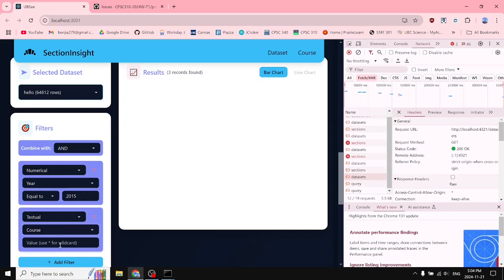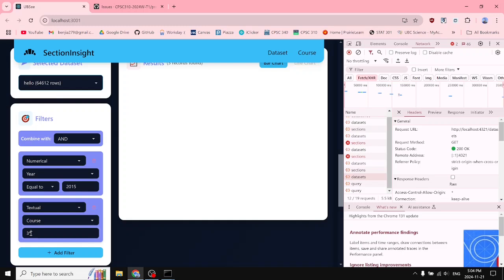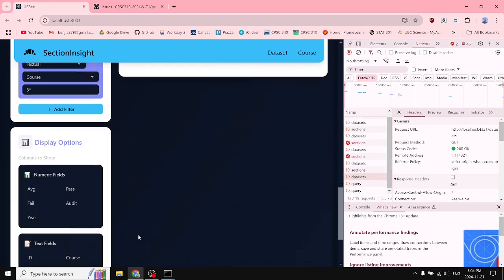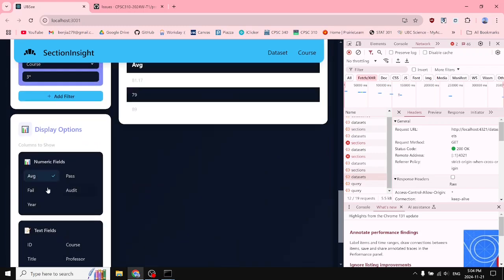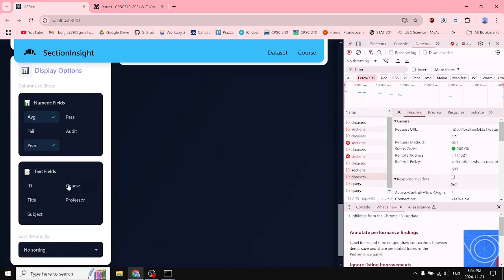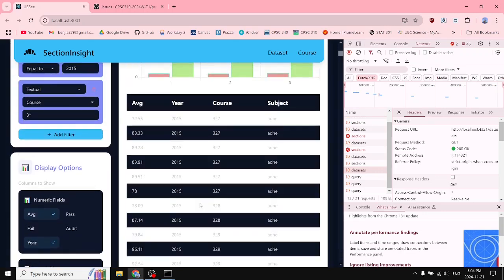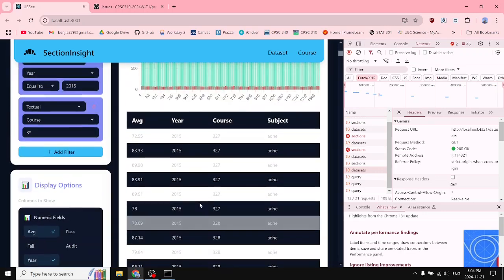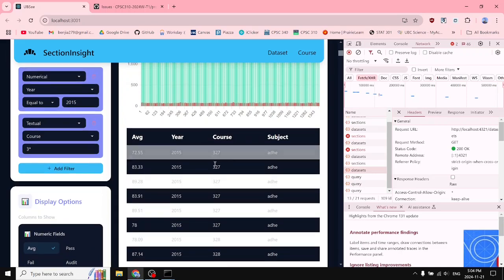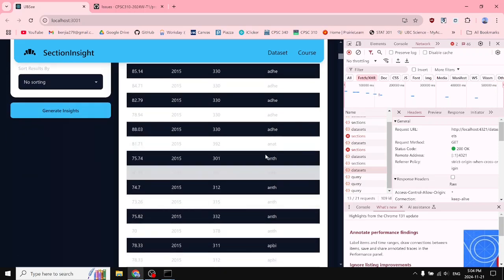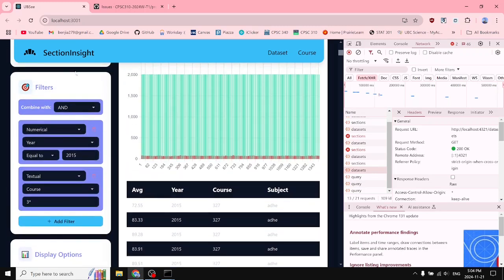So we can do that by doing course and doing star being the wildcard, so we get everything where it's 3 something something, like 3xx. And then to display this data, we can select the information you're interested in, so average, year, course, and subject, and then we can generate the insights. Now we can see all the possible third-year courses that could have been taken in 2015, regardless of subject. And you also see the average of these courses. So if you're ever interested, you can maybe Control F and search for a course in that time period, or you can filter it down even more.